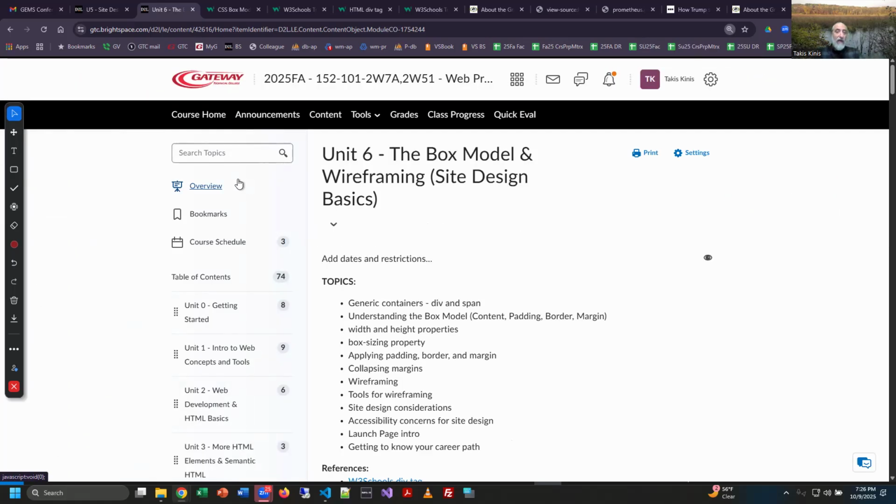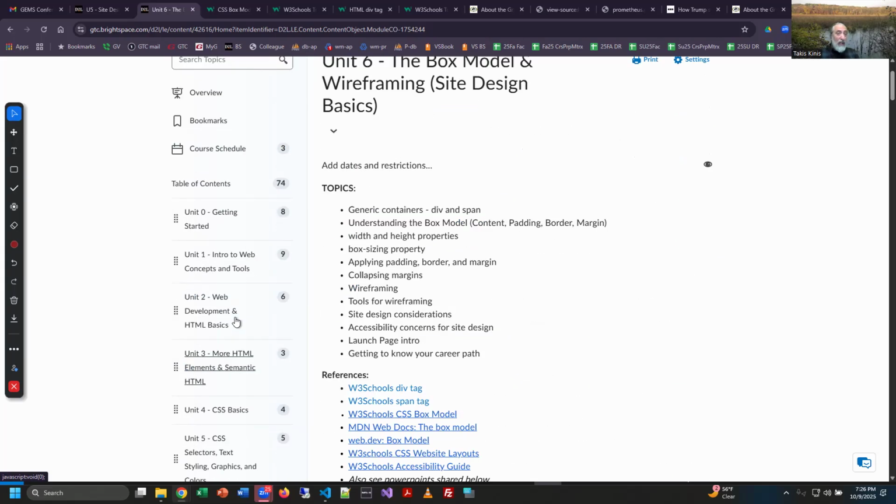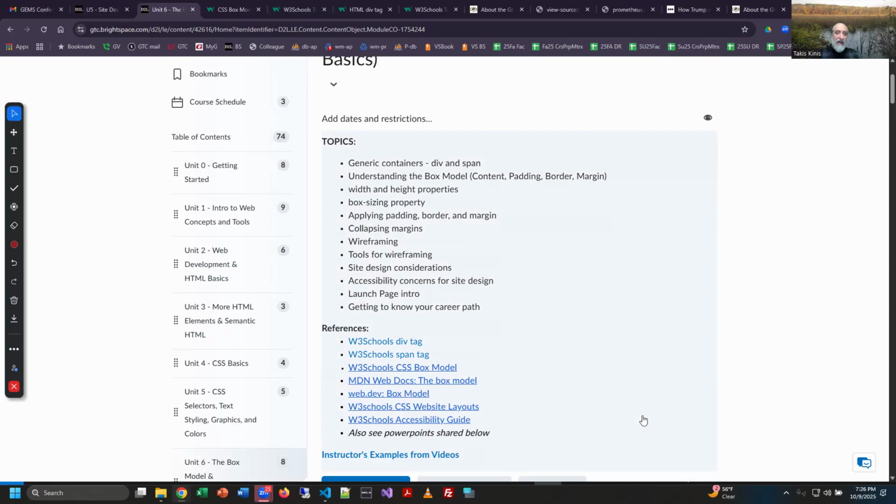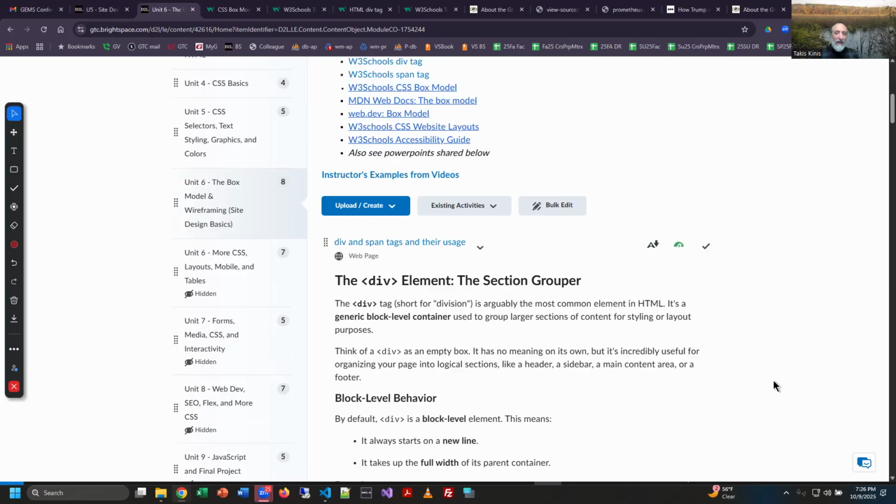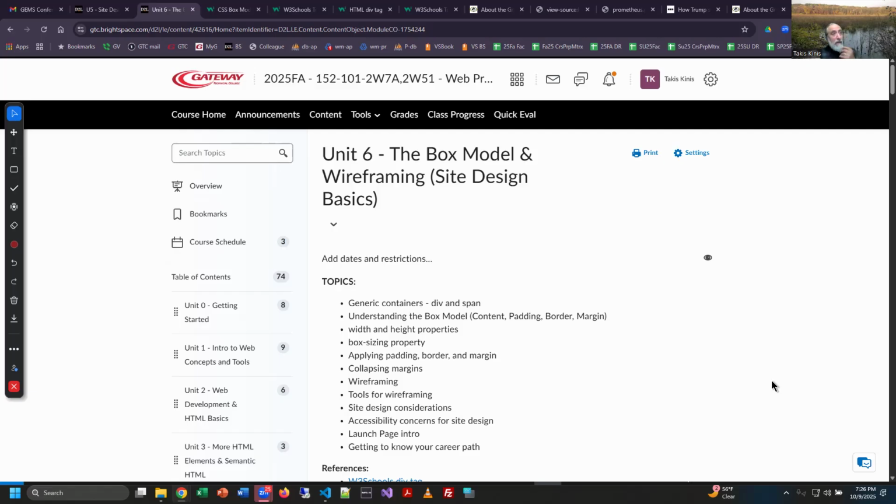I mean, even take a look here at Brightspace. What's Brightspace's layout? Well, there's a header, doesn't go all the way across, you notice. There's a nav that kind of seems, well, it goes all the way across, but it kind of stops here. And then there's a left navigation here. And then there's a content area, right? And so you could wireframe that pretty easy. And the task and the assignment is basically come up with a way to lay out your page.